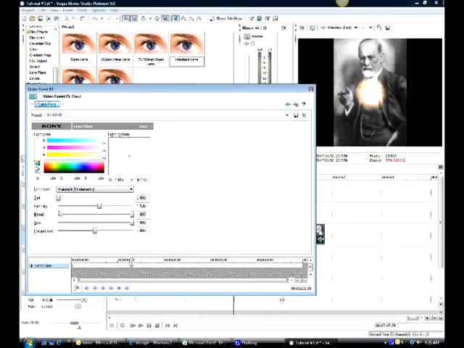And then I'm going to add some color to it as well. Let's do that and let's move the timeline a little bit, over the course of a second. We're going to have it change from the color it is, and I'm going to increase my tint down here, and then go up in my color scheme. What color would Freud be? Let's make Freud a nice hot pink or fuchsia or whatever that might be.